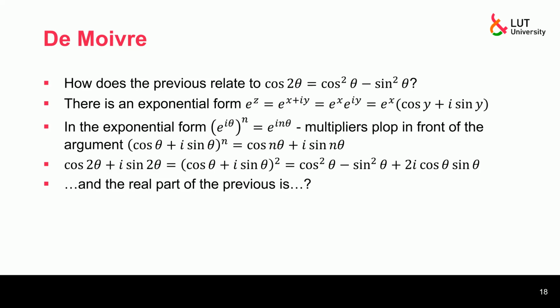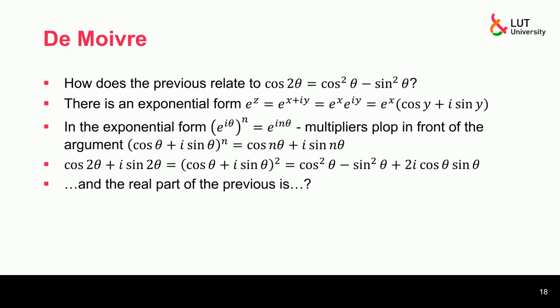So if we had cosine 2 theta plus i sin 2 theta, that's the same thing as if we put the 2 into the power. And if we calculate what that power would be by the rules of (a plus b) squared, we can get that. So cosine squared theta, and minus sine squared theta, the minus comes from i squared, that's minus 1, and then the middle part, that's the mixture, would be 2i cosine theta sine theta.